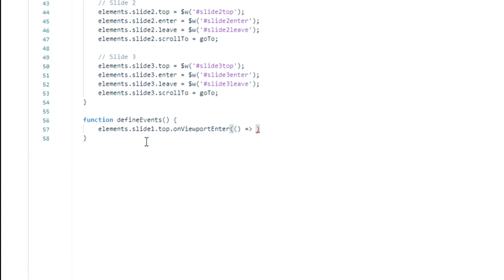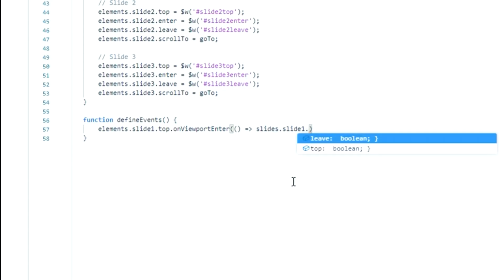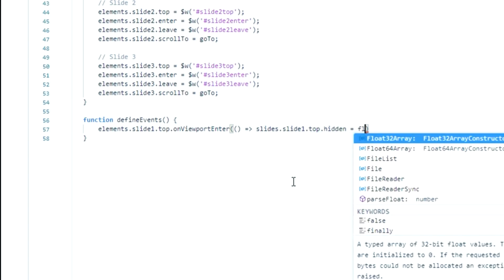We are running the on viewport enter. So on viewport enter, what we need to do is set the hidden value of that anchor to false. So slides dot slide 1 dot top dot hidden needs to be equal to false.